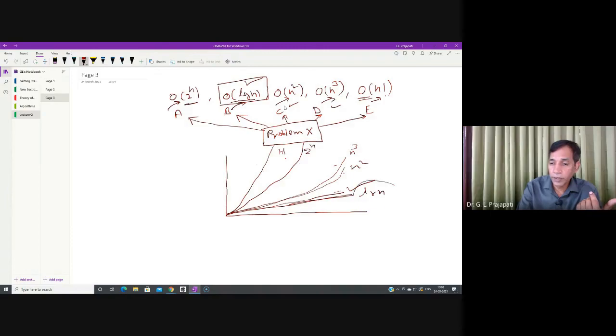So that is why we need to prefer the algorithm having the time of order log n, because we are working for sufficiently large values of n, and for sufficiently large values of n, algorithm B will run fast as compared with other algorithms, and you will be able to find the response. So this is actually the intuition of notations. Whenever you use the asymptotic notation, you are just telling the group name where your algorithm falls, and people know the behavior of the group.